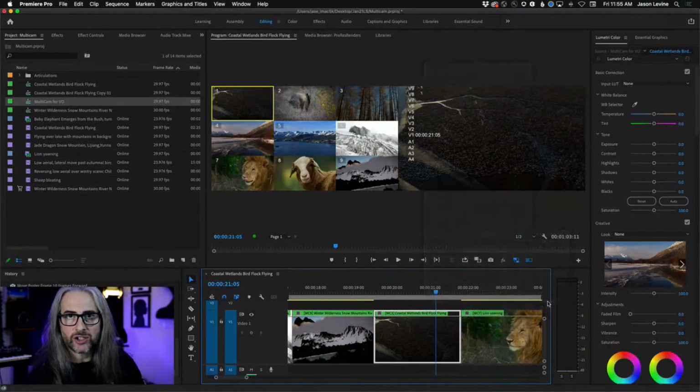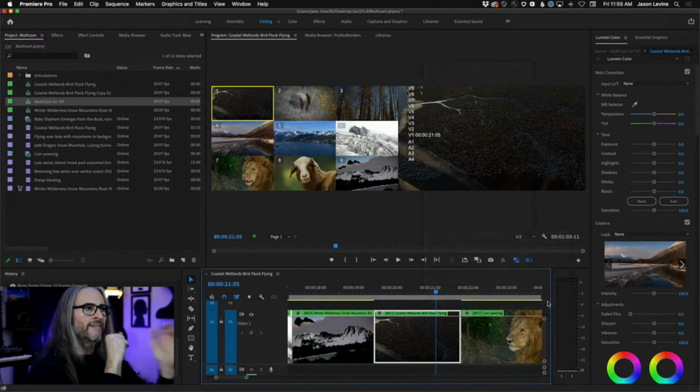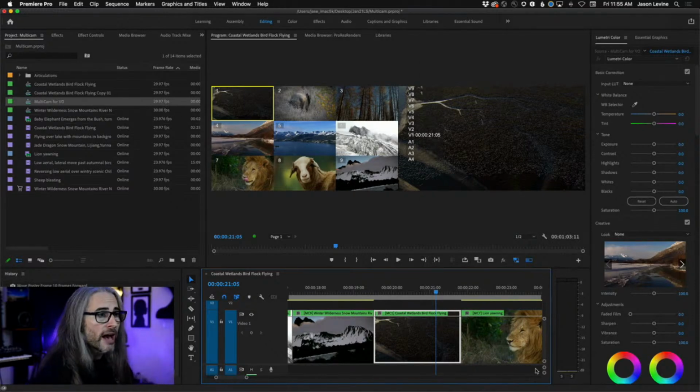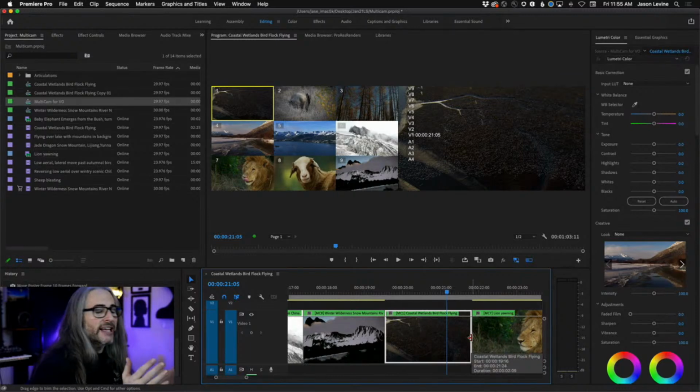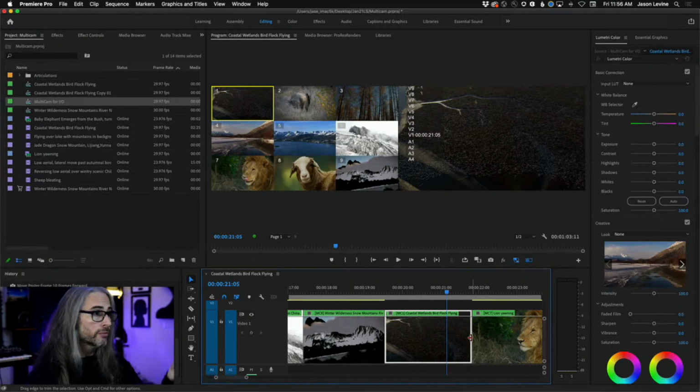Doesn't change the edit, doesn't change the duration, doesn't change anything but that camera in that particular part of the edit. And then from there, you have all of your same editing tools, right? So if you're wanting to edit, to slip, to slide, to replace, to add transitions, whatever you're going to do, you just edit normally inside Premiere. Super easy, super simple.